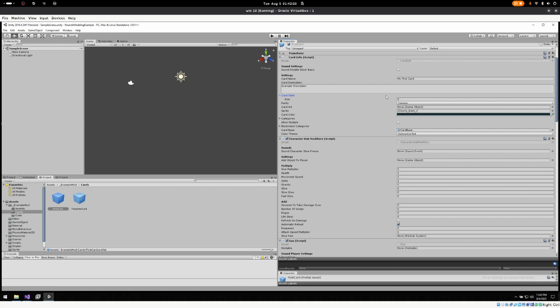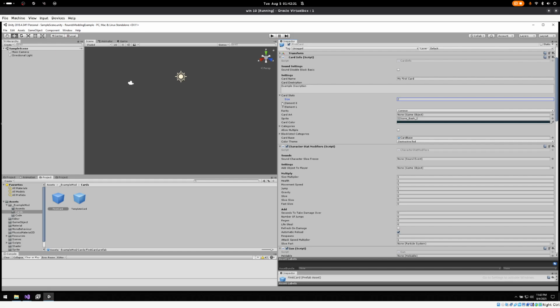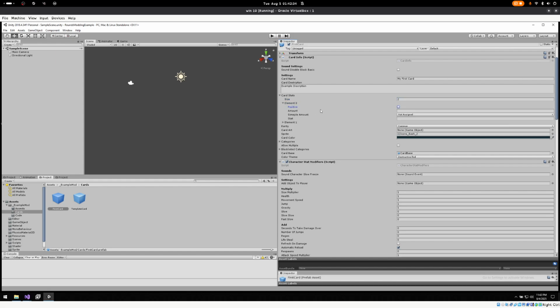This is your red and green numbers that get affected. It starts at 0. If you change the size, that's how many of them you want. So we're going to go 2, and then it'll add these little elements, and you can open them up. The positive checkbox, you check if you want the stat to be a good stat, that means it's green, and if it's unchecked, then the stat will be red, and that's the amount number that gets changed. So we'll make one green, and so we're going to go. Actually, we'll come back to adding these stats later. I'm just going to quickly go over what they are, because I want to adjust what the card does and then come back and make them reflect it.